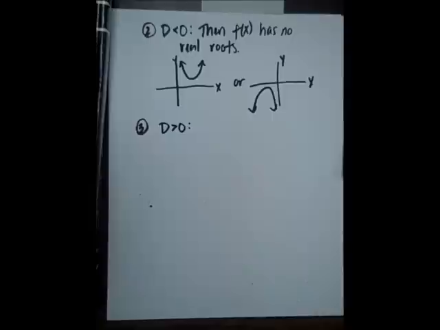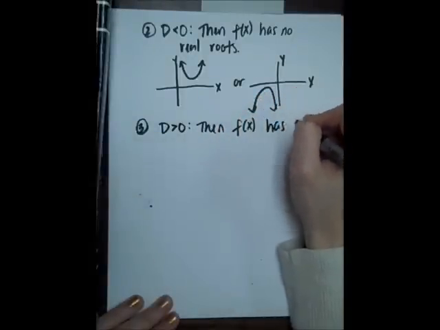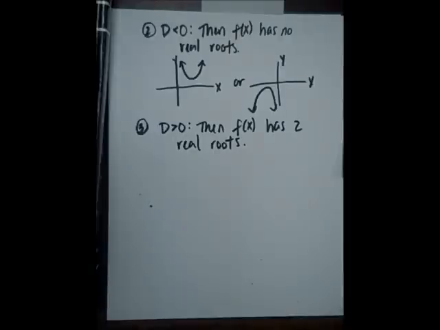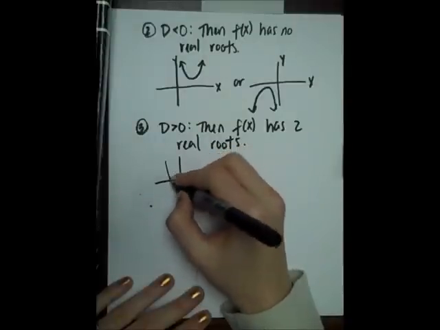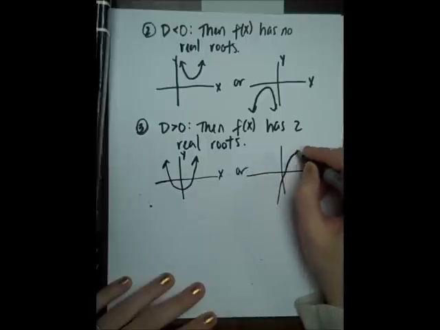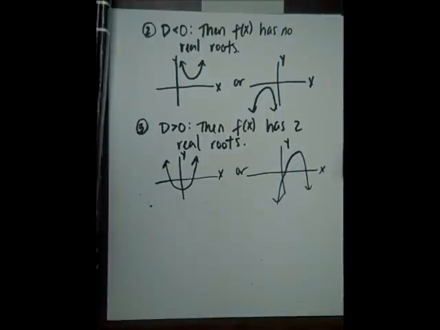And then lastly, what happens if you have a positive discriminant? Then f of x has 2 real roots. So if you remember about roots, a root is where the graph crosses the x-axis. So you could see when we had one root, it touched the x-axis at one place. No real roots, it didn't touch the x-axis. Now we're going to have 2, so it can either look like this, or something like maybe this. So anywhere that you have the curve crossing the x-axis twice. So discriminant tells you how many roots we have and kind of the overall shape of the graph.